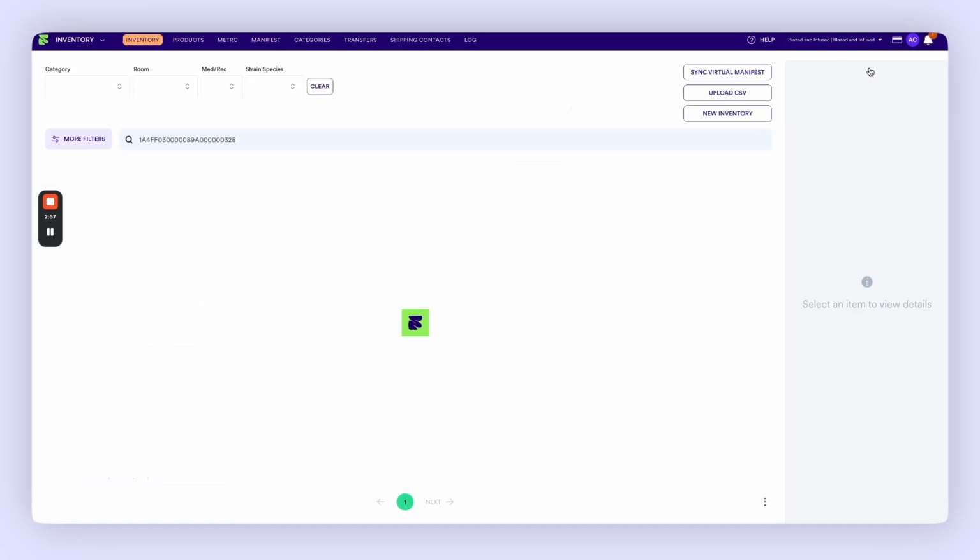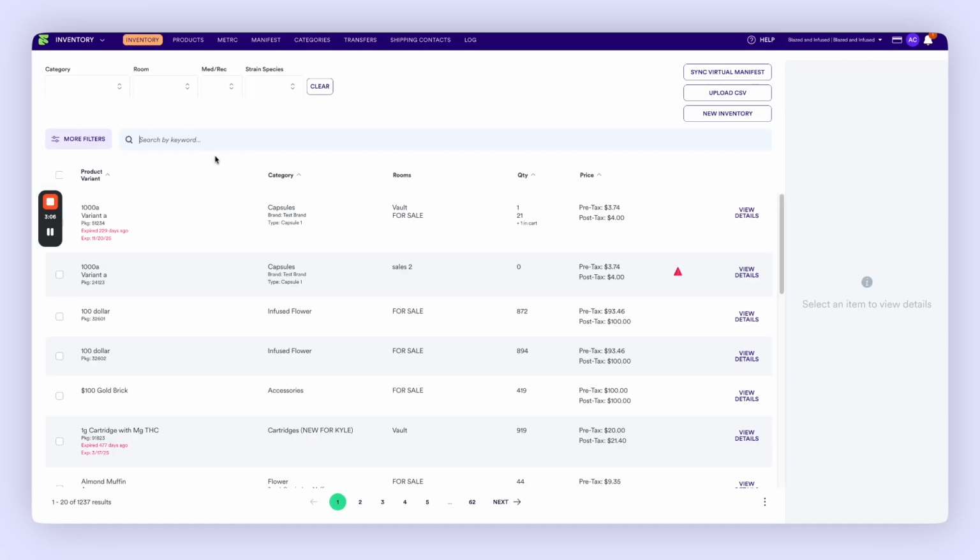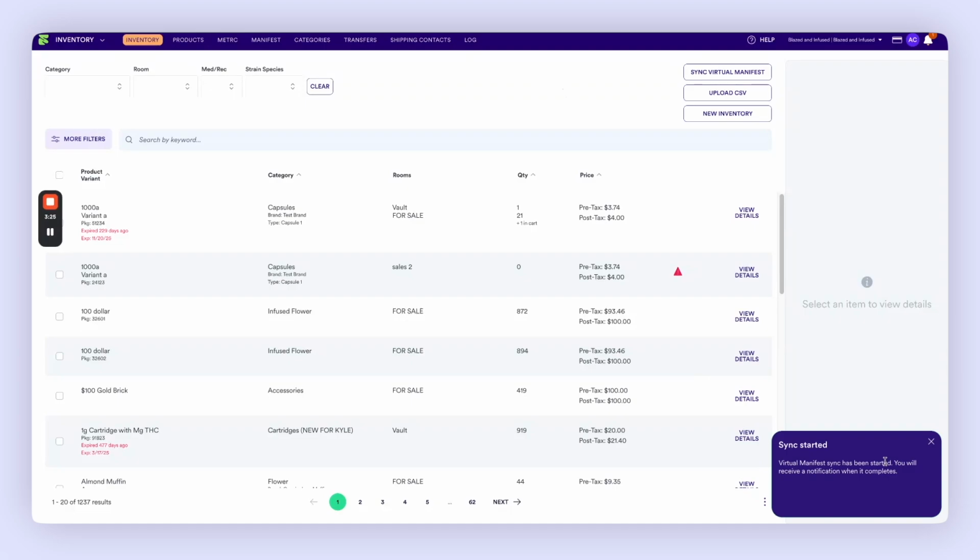So just hit save, and now we'll see that the Lucid ID icon shows up. You don't need to hit that sync button for each individual inventory item though. You can also sync globally across your entire inventory. Every time you click this button, it's going to run across your entire inventory and pick up any other case IDs that can be associated because they're on virtual manifests. So I'm going to go ahead and run this now. It says that's been started.